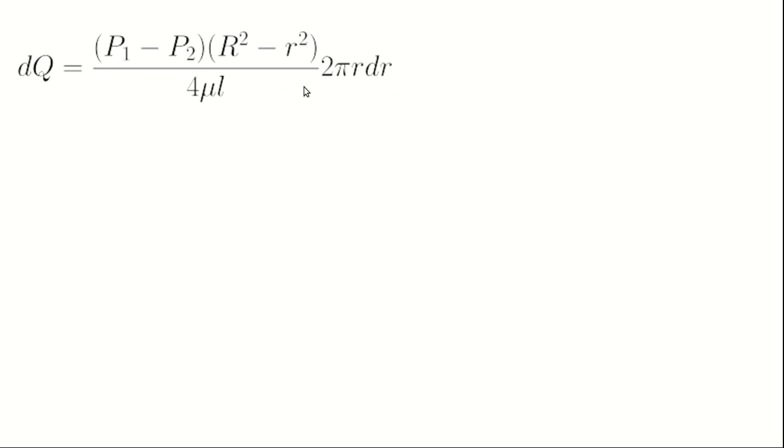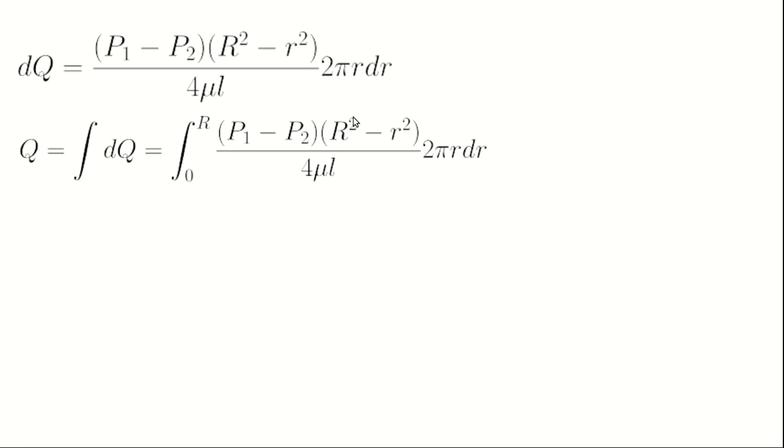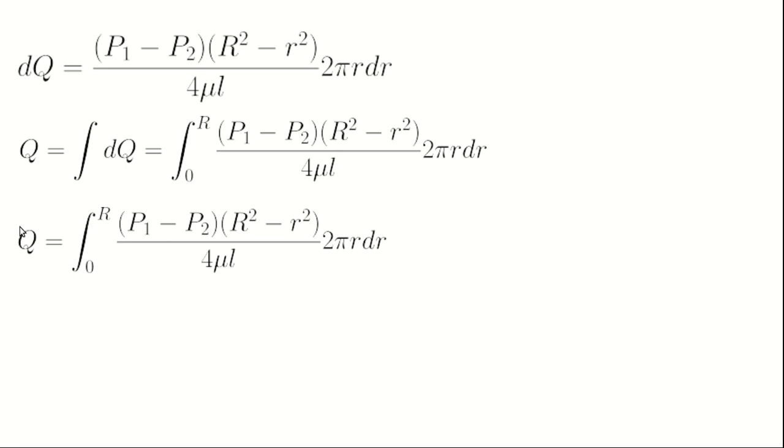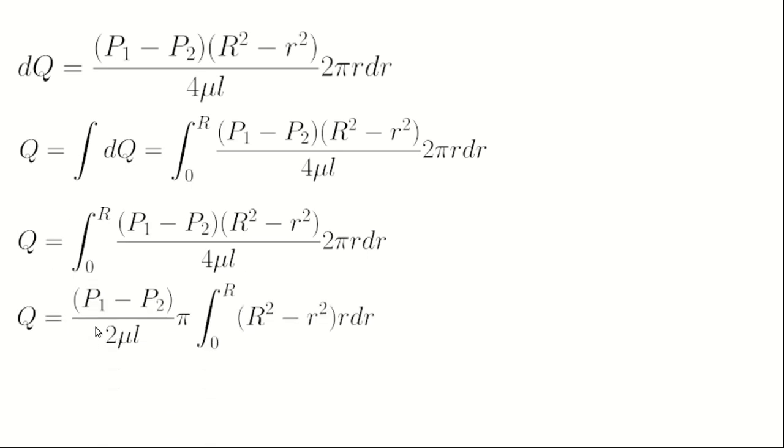Then from this point, we can integrate this and see what comes out of it. So if we integrate this part, it gives us Q. If we integrate this other right hand part from 0 to R, because we're integrating with respect to r, from the center of the circle to the edge, let's see what comes out of this. But first of all, we can simplify this one further before integration, and that gives us, okay, our Q becomes this part, p squared all over 4 mu l, then 2 pi is a constant. Our 2 here will take care of this 4, which makes it 2. So we have this, leaving this one.